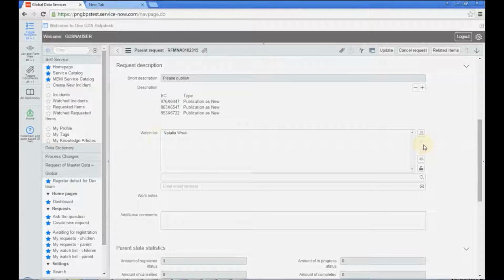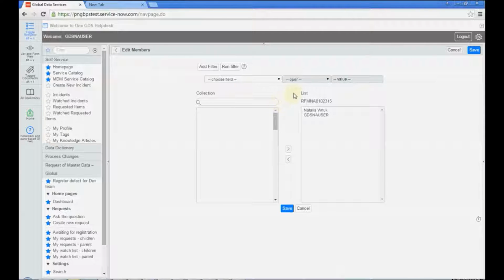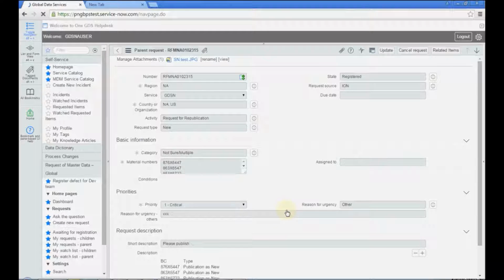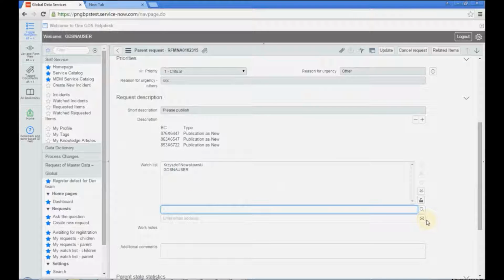When you want to be included in the watchlist, you can do this quickly by using the Add Me button. There is also an option, Add Remove Multiple, which allows modifying the list by adding or removing more than one person at a time. You need to provide a name and use arrows to either add or remove a person from the watchlist. When the list is ready, use the Save button. You can use the padlock icon to close the watchlist section.